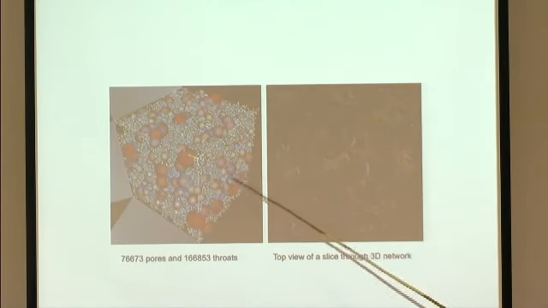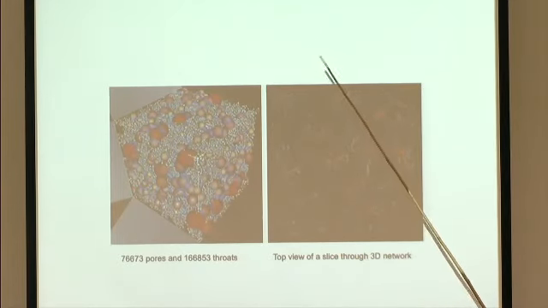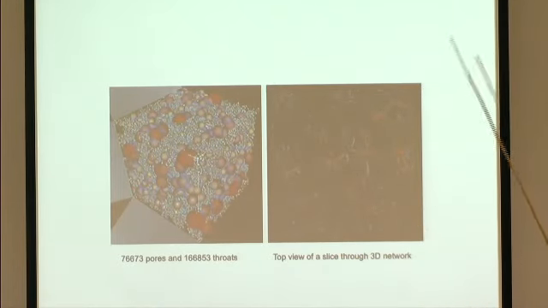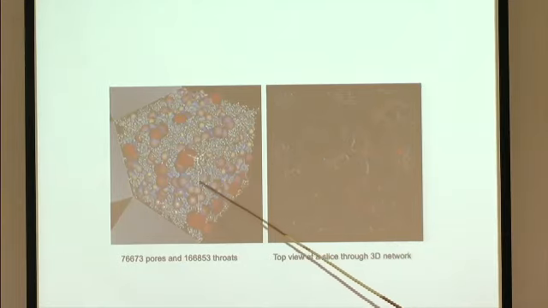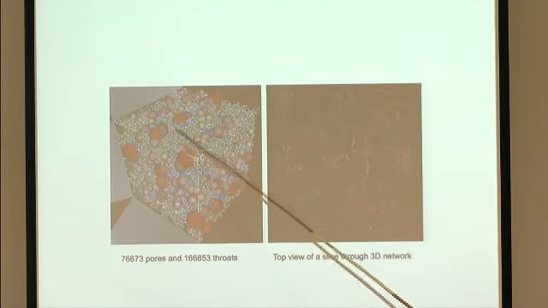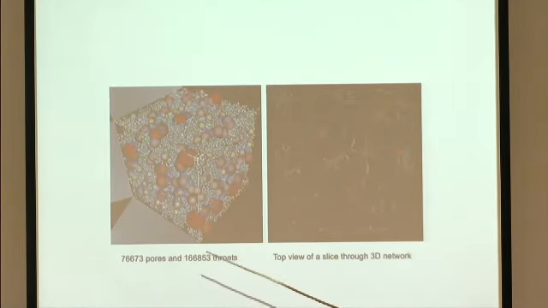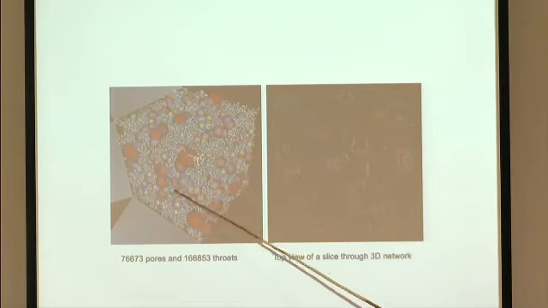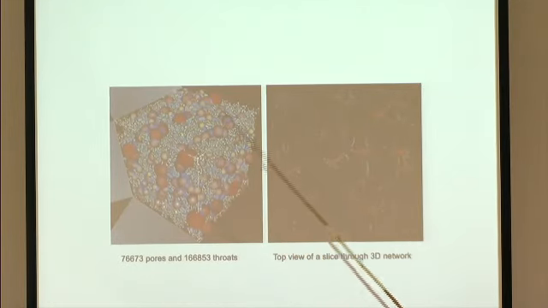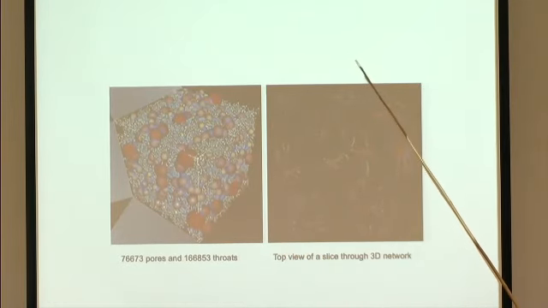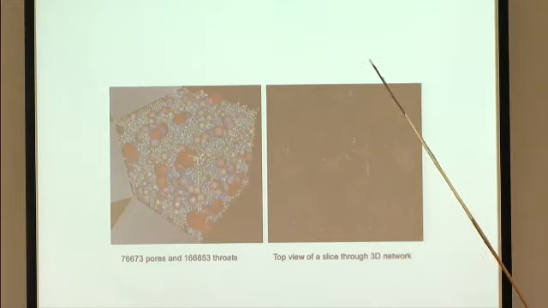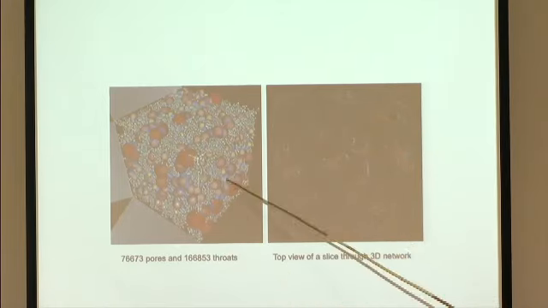network model. And here you see it's like a graph. You have vertices, and then you have connections between vertices, and these vertices are represented by spheres of different sizes and different colors because they carry different information. And the connections between vertices are called throats. And these throats also have to carry some kind of information that reflects the physics of the domain. And this is a slice, for example, of this thing over here.